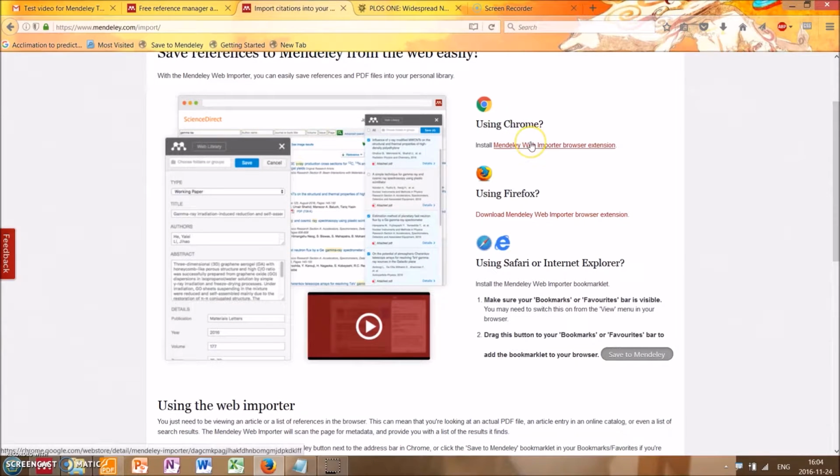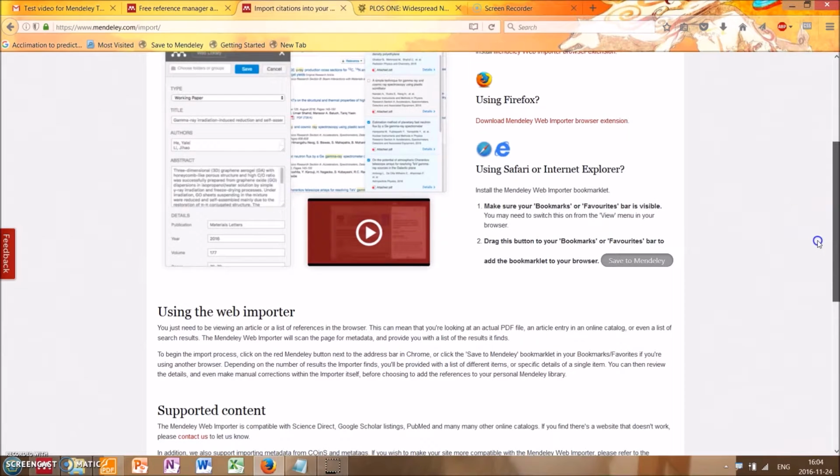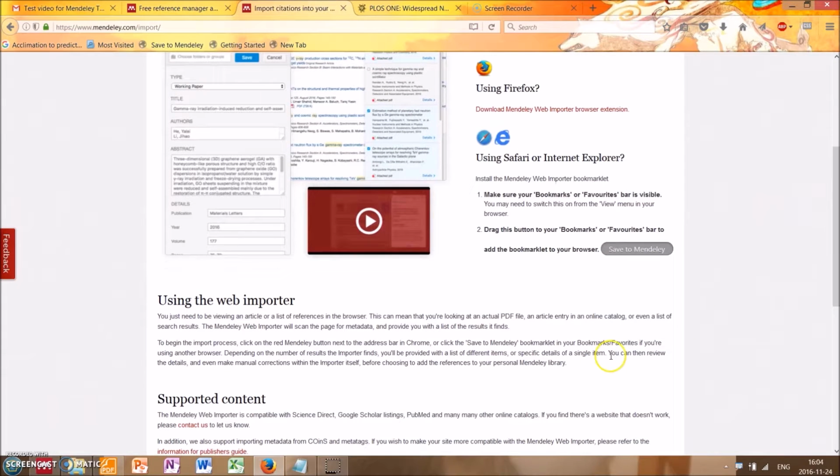If you're using Chrome, there's a specific way of doing that. Same with Firefox and other browsers. Regardless of whatever browser you're using, the steps are very simple to follow, and once you've done that, you have this convenient button on your web browser called Save to Mendeley. Essentially, whenever you search up articles, whether it's through Google Scholar or directly to a journal article's website, you'll be able to click that button, and it'll scan your web page to see if there's anything that it can save as a reference entry to Mendeley.